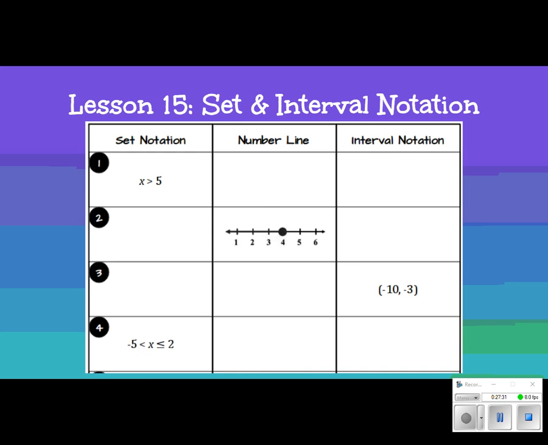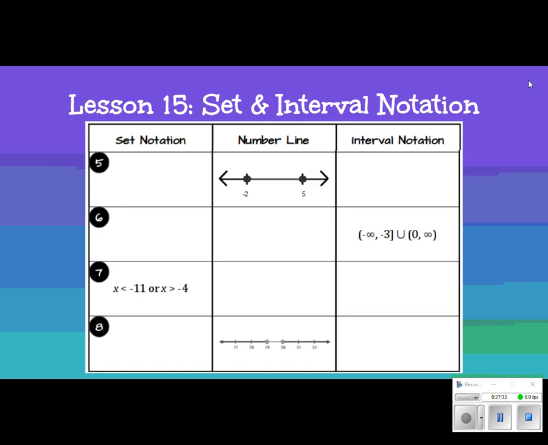Right. In this part, I definitely would like you to try it on your own. See if you can do 5, 6, 7, and 8, and then we'll come back. Ooh, let me do this one. Shading. Okay, now you can pause the video, come back, and we'll check ourselves.